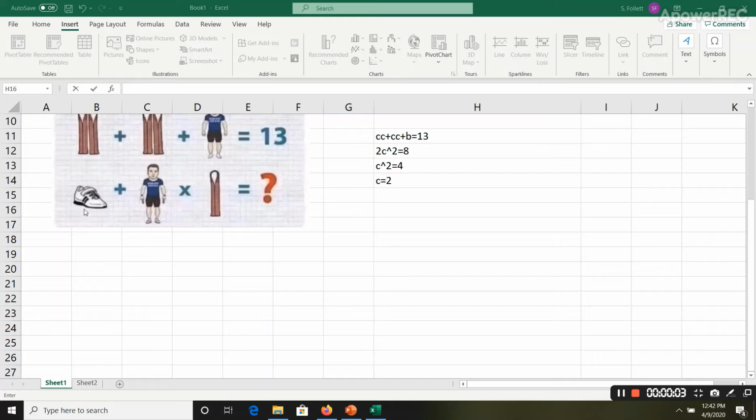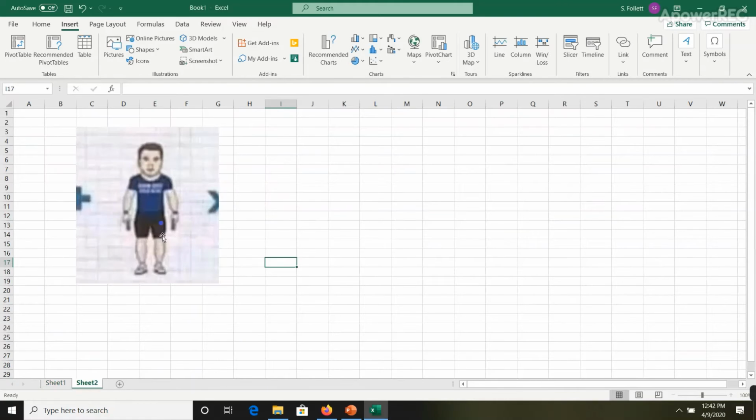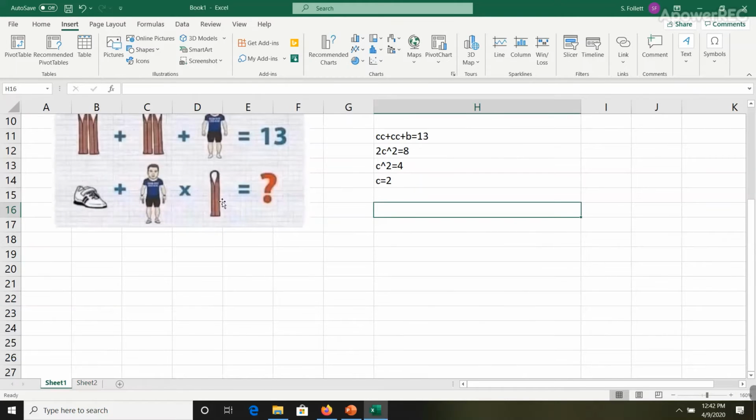Okay, now let's do this bottom one, right? We got a shoe plus this man, but look, he's holding 2 straps, right? Here, I blew up a picture of it on this other sheet. Those 2 straps there. And we got another strap multiplied by another strap. What's this equal to? Well, let's put our variables in terms of what we called it. So we got A, right? Plus, and I'm going to put in parentheses, well, the strap we called C, the man was B, and he's got another strap. So that's our middle term. We're going to multiply that whole thing by another C. And the question is, what does that equal?